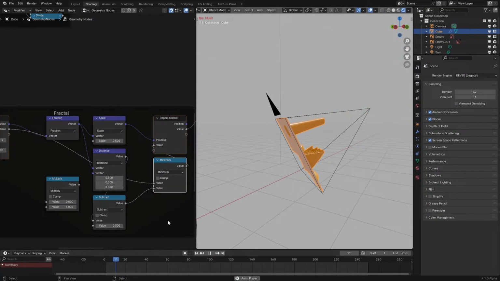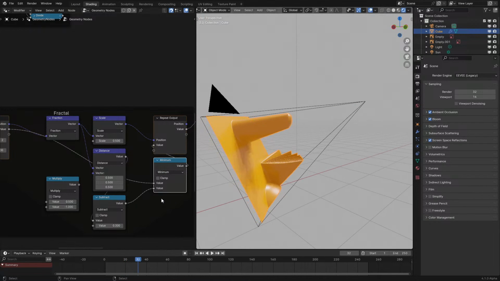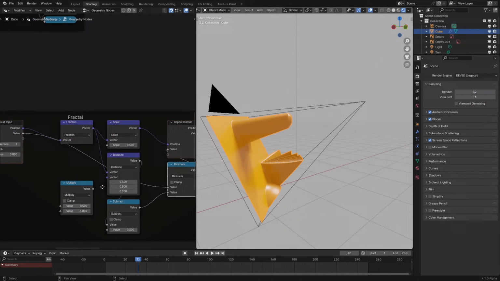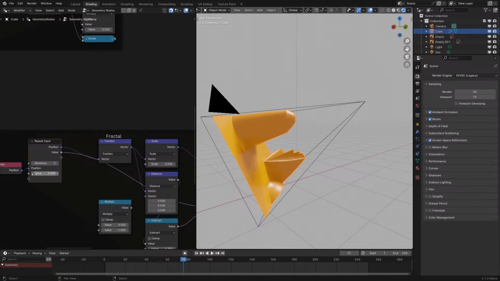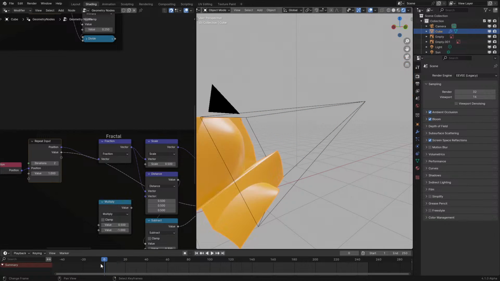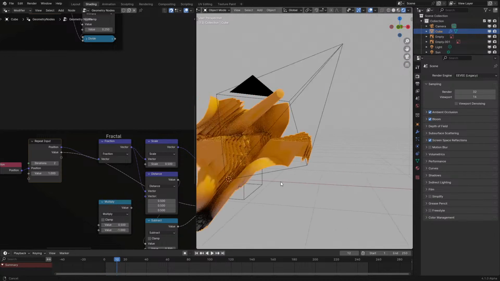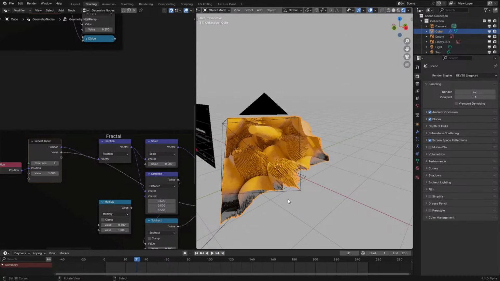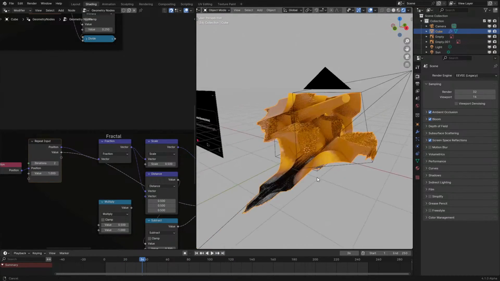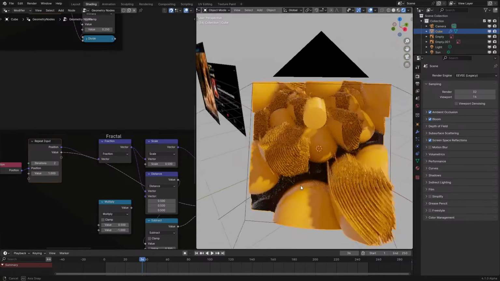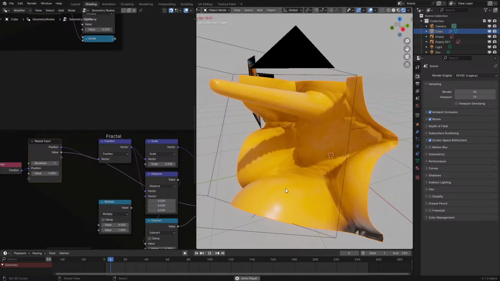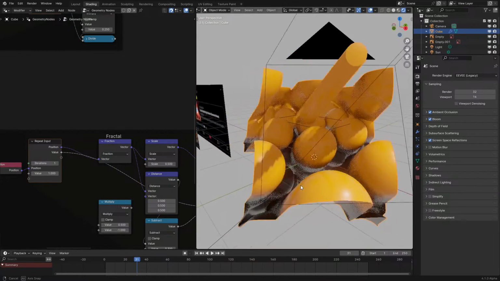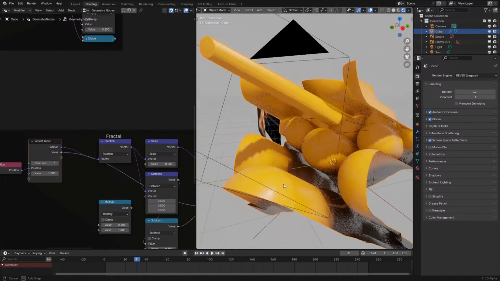Minimum. Yeah, I think I'm running out of energy for this, but anyway.